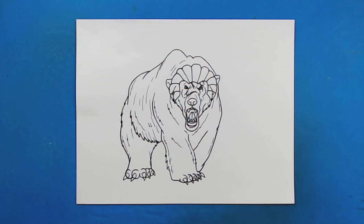And there you go. There is your drawing of Yorick from His Dark Materials. I'm going to fast forward and start coloring this.